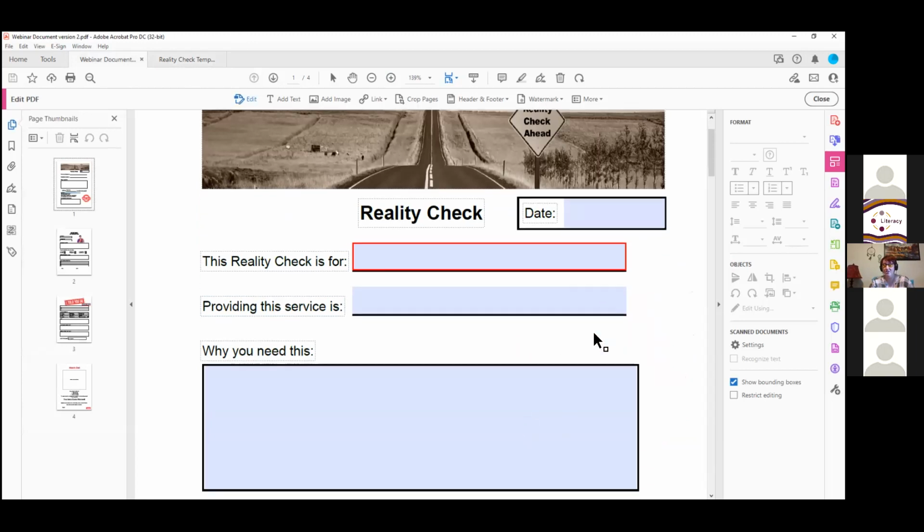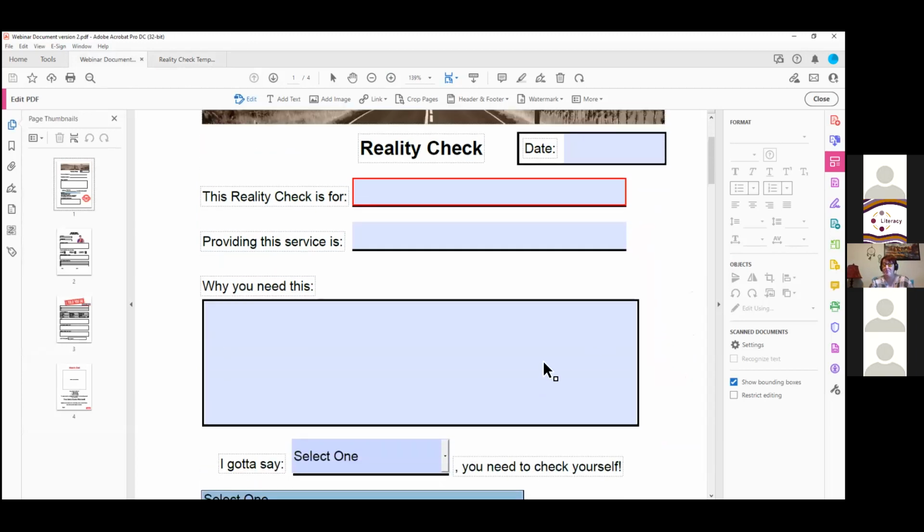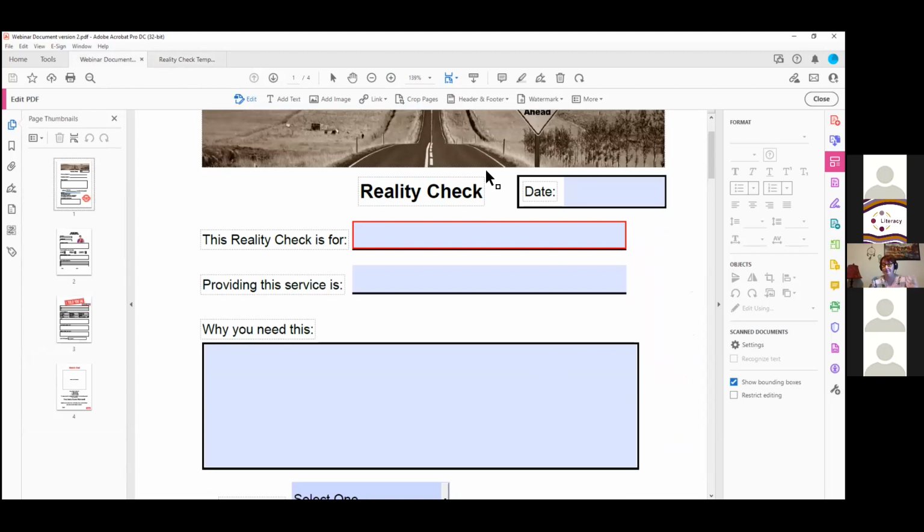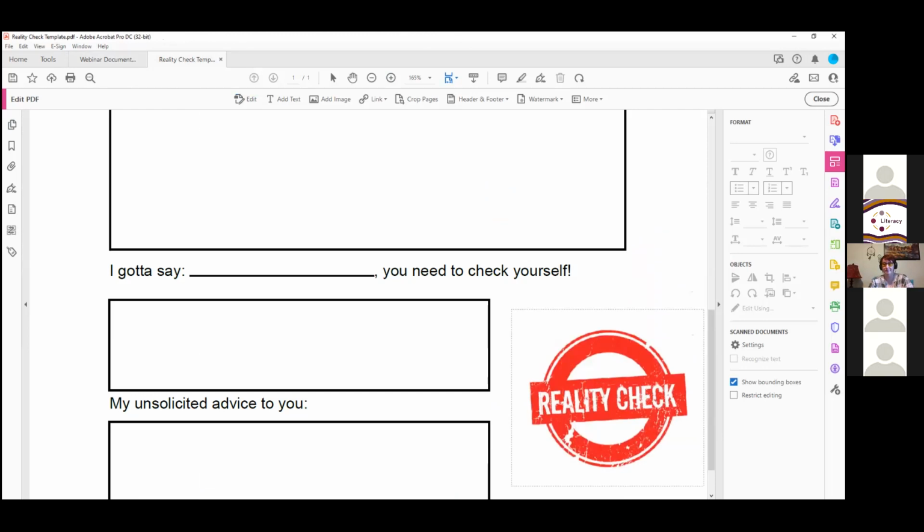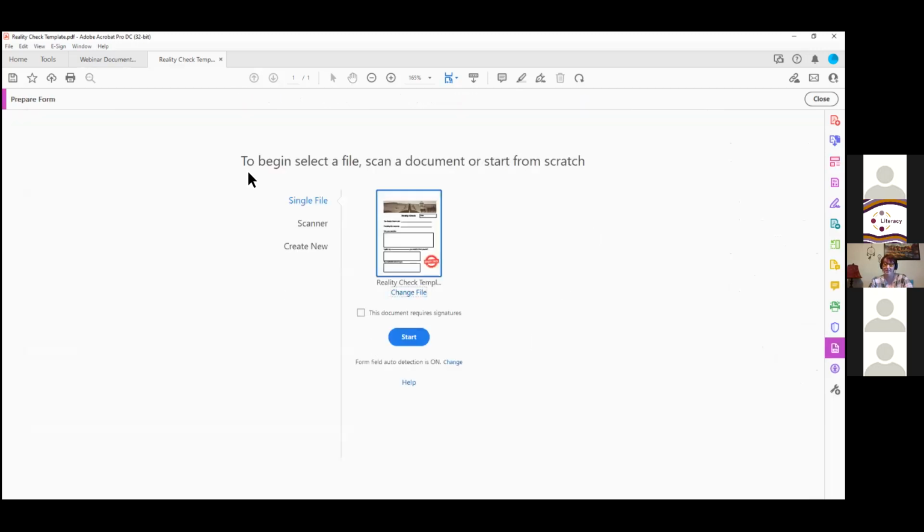I've actually already gone through and prepared this form, so I'd like to walk you through how I prepared this form further. However, first, when it comes time to start preparing your form fields, you need to click Prepare Form, and you'll see this screen. This screen is just making sure that this is the document you want to do this to, because once you click it, you're kind of stuck working with what happens. There's no real undo for it.